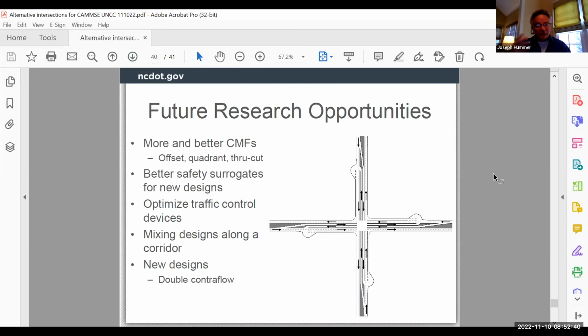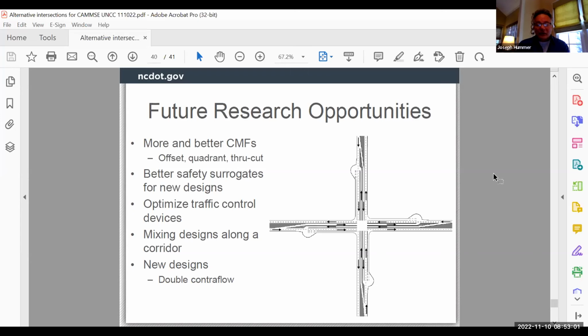Future research, since this is a research conference and I am an old researcher, we always need more CMFs. That's always there. Anybody that can, good quality CMFs, 3 stars or better in the clearinghouse, but if you can develop a CMF for us, that's gravy. That's outstanding.